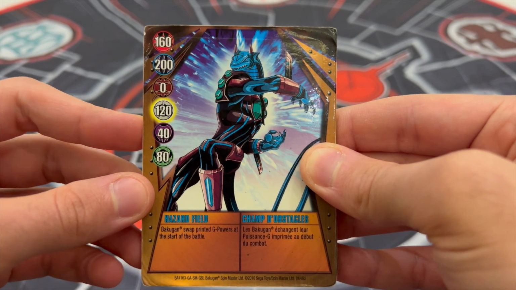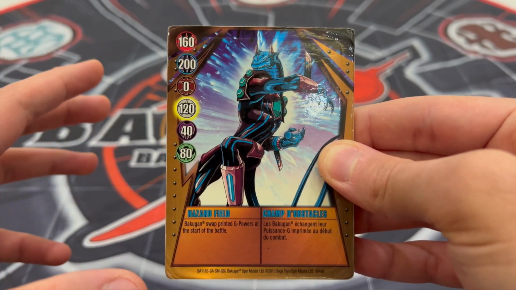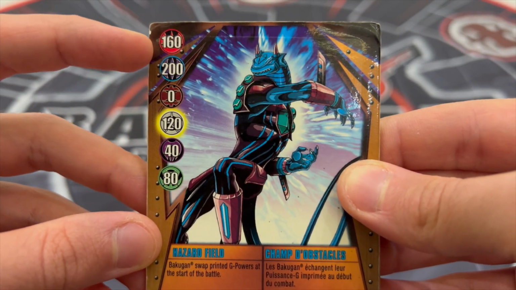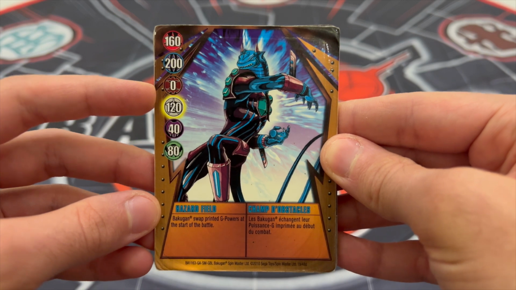It can even throw them off if they're thinking this is a lowest G card, since there are some ability cards that can cancel the lowest G ruling effect. It gives a very high bonus of 200 for Aquos, second up to Pyrus for 160. So I see this as a pretty good G power swap gate card for Aquos Bakugan.